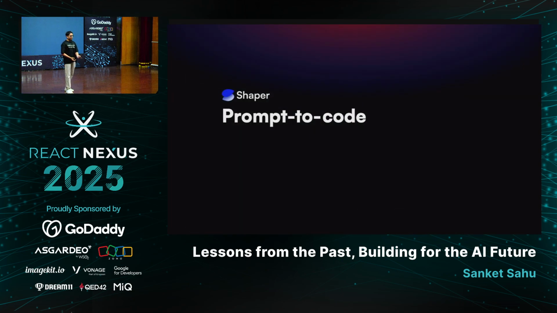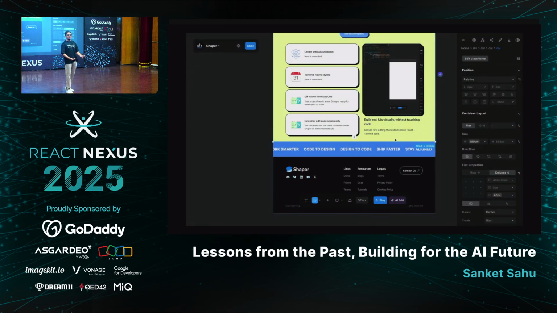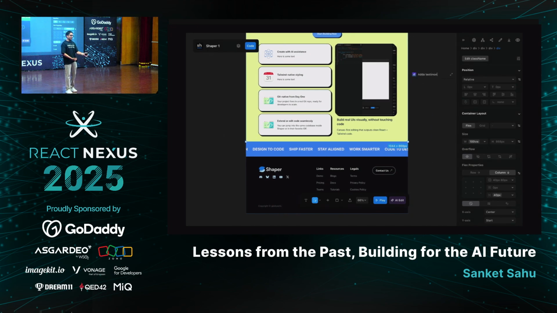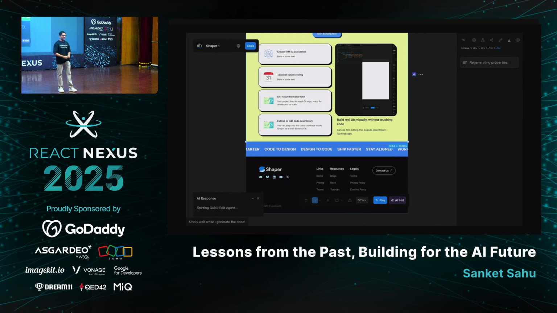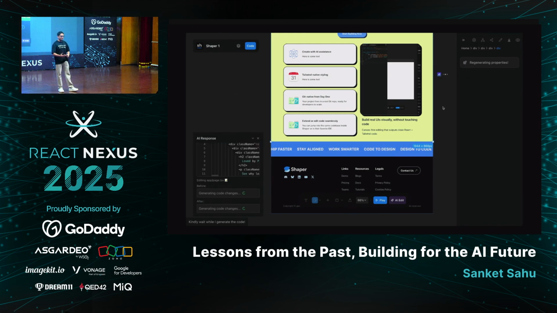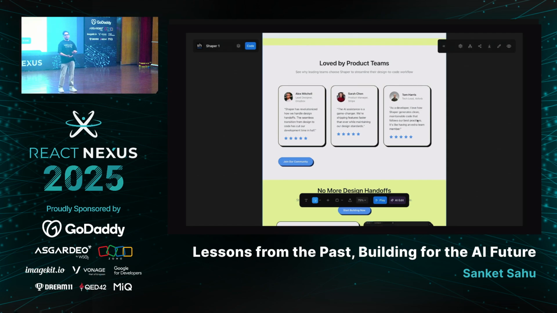And it's not just that. We also have prompt to code or prompt to design, which is the same thing basically. You can select a part of it and click and say, probably add a testimonial section right after this. And as we do it, it follows the design language of the whole page. This is what I was talking about with a few people, like even the last talk, which talked about how to use your design system to create things. The testimonial section that you see follows the same design guidelines and components that are used in that project. So it solves that problem as well.